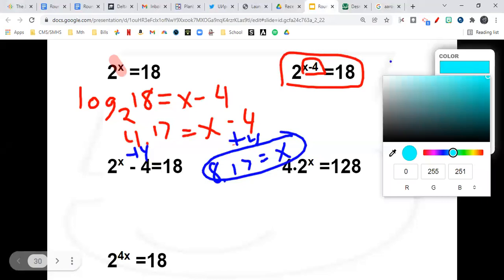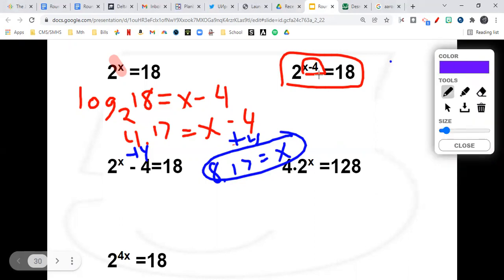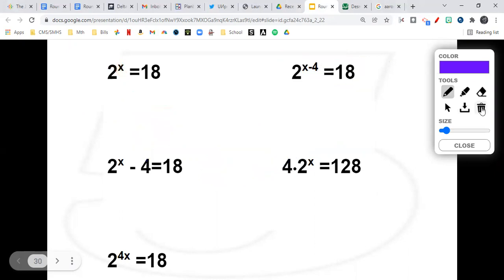What's important that I want you guys to realize is that before we put it in a different form, we have to isolate the exponential expression. Sometimes it's already isolated, like in these first two examples, but sometimes it is not. So here, in these two examples, we don't have the exponential expression isolated. The exponential expression is this 2 to the x, all right?